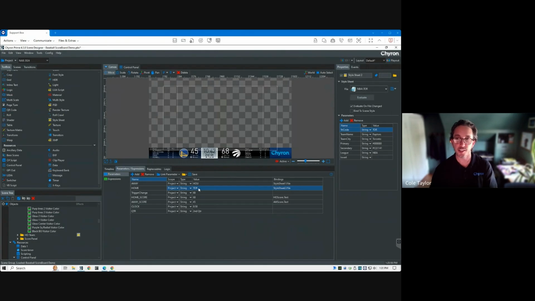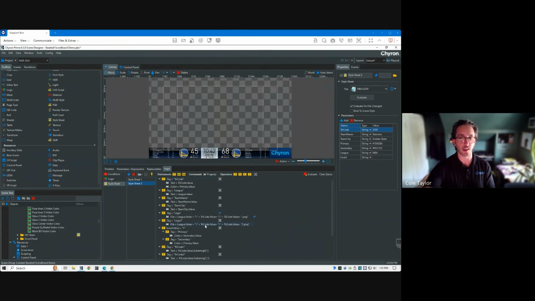So it's just putting the TOR into this file here. If I were to change that to GSW, click enter, you can see it's changed already up here in the file, the GSW, looking at its style sheet with all of its parameters. And then the next layer of it is the logic that goes along with my style sheet to say, let's go ahead and change these values for my different tags.